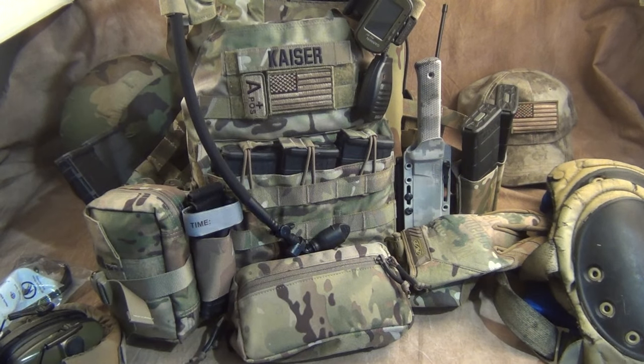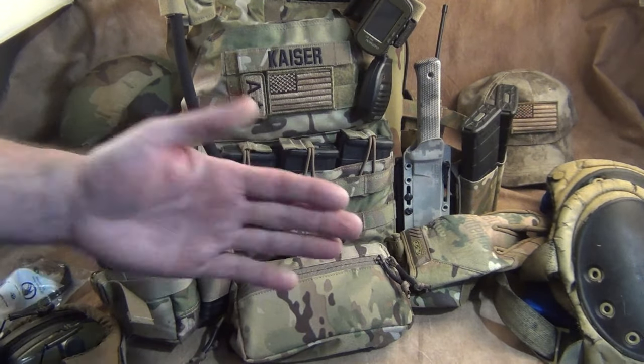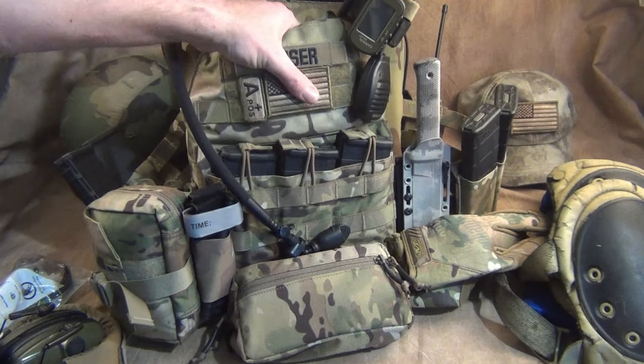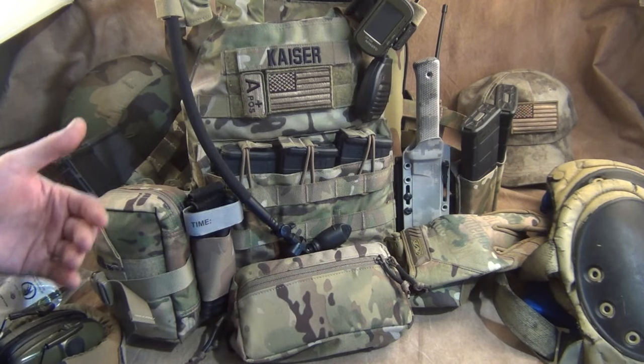If you're like me and served in the military or Marine Corps, you're used to a lot of different types of plate carriers — a lot of them are heavy and bulky. As I get older I try to alleviate that pain and go with as light material as possible. This kit is solely to feed your battle rifle, protect yourself with the plates, carry your main battle rifle ammunition, and have a little medical kit and commo kit.